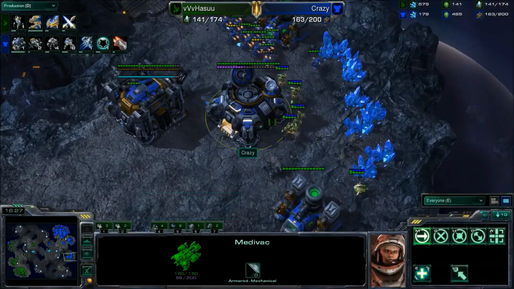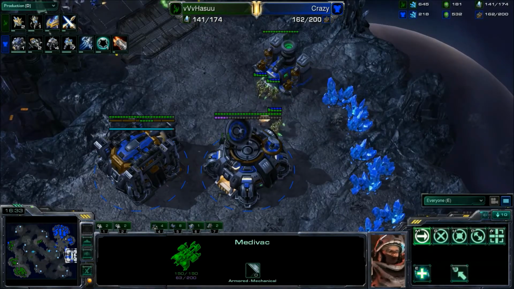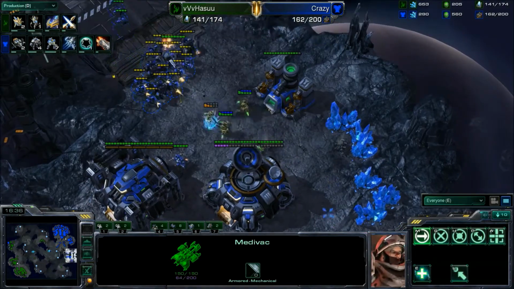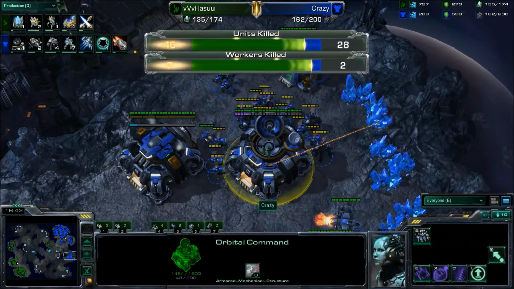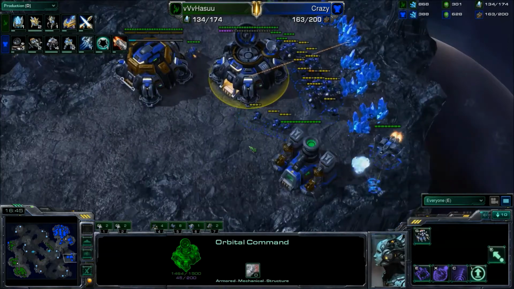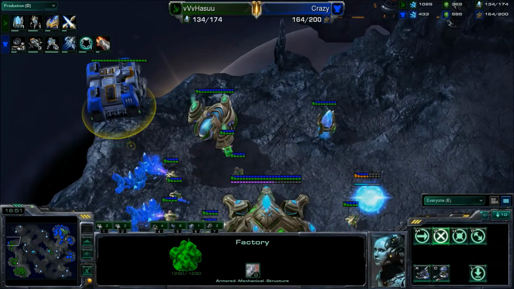That charge is just finishing now. He really needed that in the last 2 engagements. It looks like we have Zealots working on the third base of Crazy, though. See how many SCVs he was able to kill. He really needed to do some economic damage. It looks like he's killed only 7 SCVs so far, because it's 73 SCVs to 60 probes.